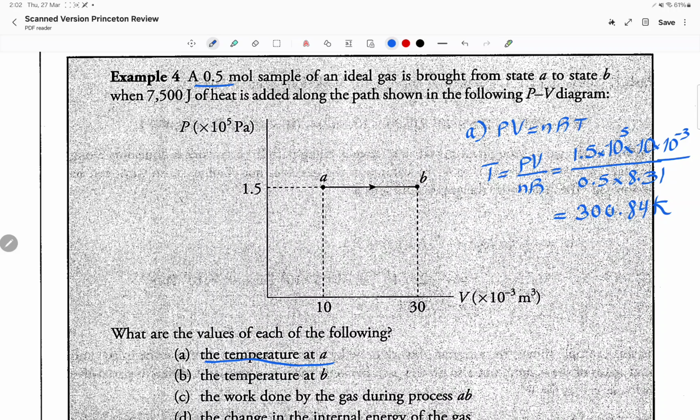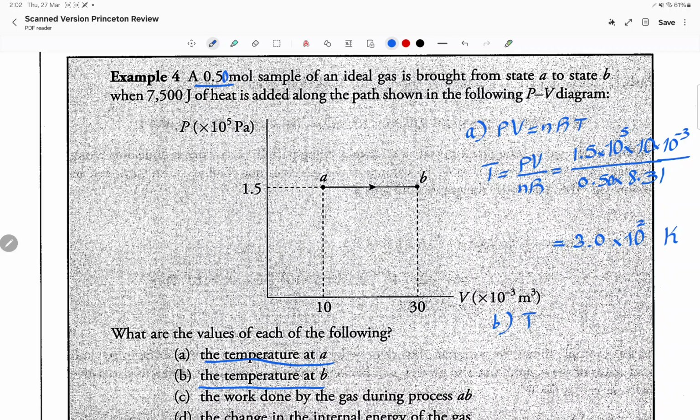You can never have 1 sig fig. That's total. They probably meant 0.50. So 0.50 here. You must only have 2 sig figs, which means you must say 3.0 times. Now look, ignore the 0.84. If you put the dot here, that means you have put 2 numbers on the right of the dot, correct? Yeah. You must have times 10 to the power of 2. Okay. That's your answer for Kelvin, which just means 300.